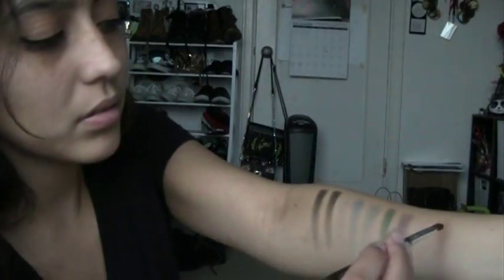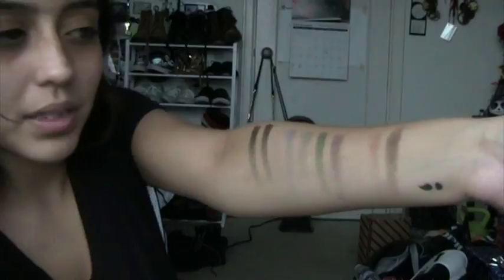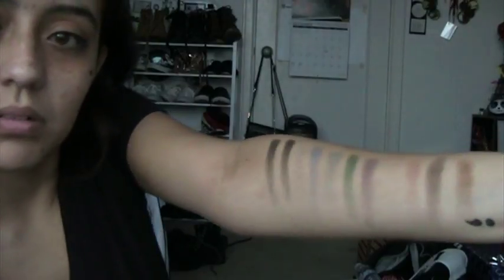Alright. I'm running out of arm. Ooh, that's actually really nice. I actually don't mind that. That's kind of cute. Next is Pie, which we know is Dean's favorite. It's just a brown color, kind of like coffee. Yeah, that looks about right.